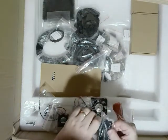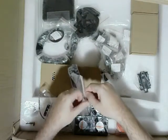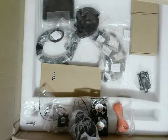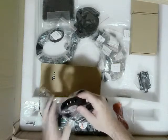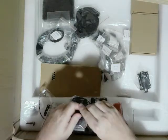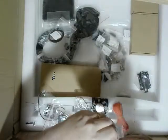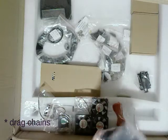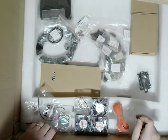Random clip for the SSR, to din mount it. We have belts. Chains. Belt, chain, what is the difference? So here are two. These are the non-opening style, but no, they do appear to have some form of mechanical clippy thing. If I had a handy flathead screwdriver. Yeah, we'll put that down and pretend it never happened. So there's two fat belts and one fatter belt. So I guess these are belts. They're not belts, they are cable chains, drag chains, plastic things that I'm going to have to put back together before I'm finished.